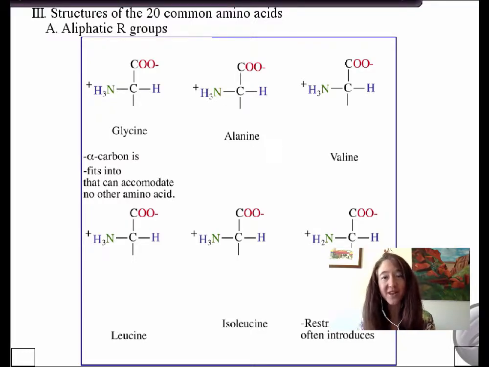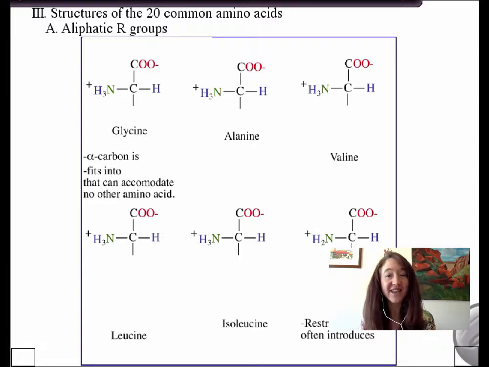Every single one of them has its own personality, and each and every one of them has some environment, a regional location within a protein in which they most thrive, in which they are most accommodated. So we will keep that in mind as we look at every one of their structures.